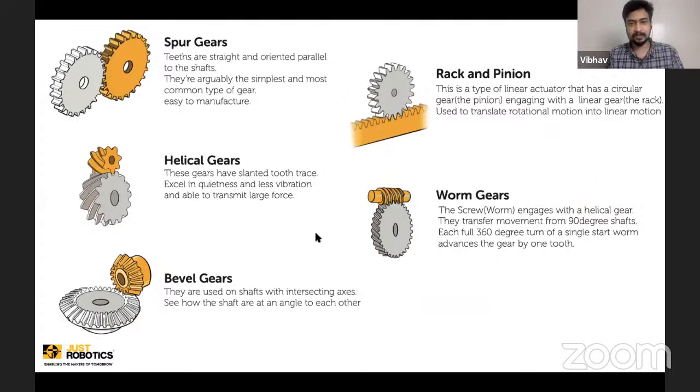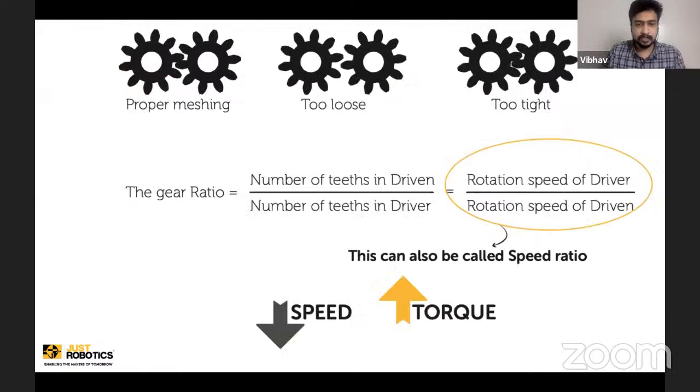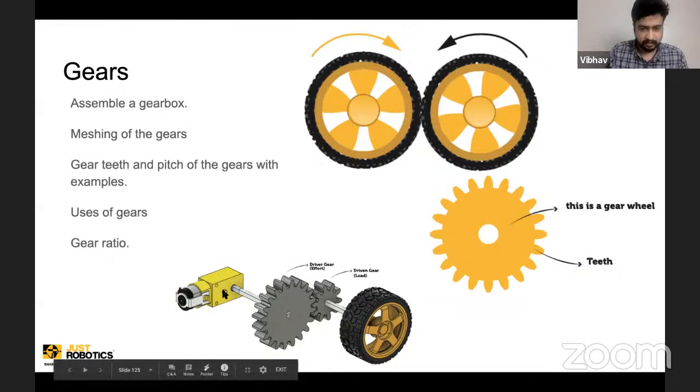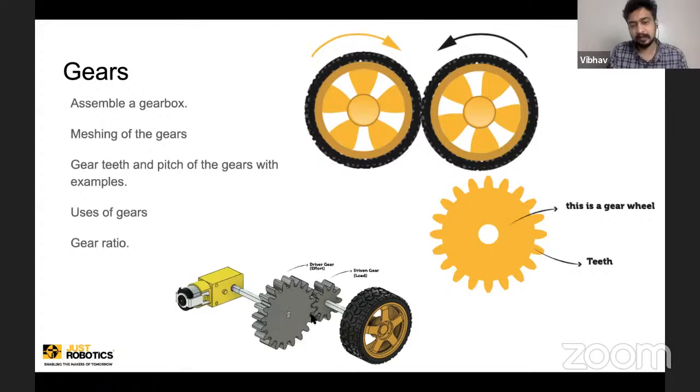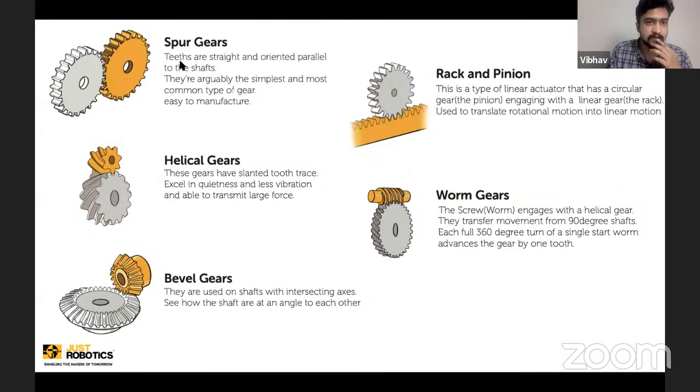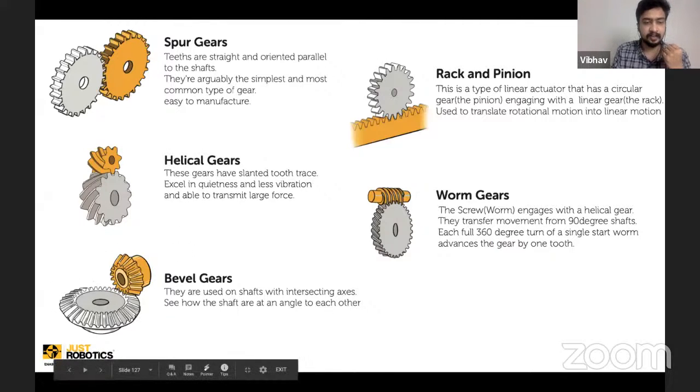Then there are different types of gears: spur gear, helical gear, bevel gears, worm gear, rack and pinion. So we saw this arrangement, right? Here the two axles, the shaft of the motor and the axle of the wheel, were in the same plane. They were parallel to each other. If they are parallel, you use a spur gear, and a spur gear makes a lot of noise and there is more friction. If the engagement has to be smooth and silent, you go for a helical gear. The shafts are still parallel to each other. For bevel gears, the shafts are 90 degrees to each other.